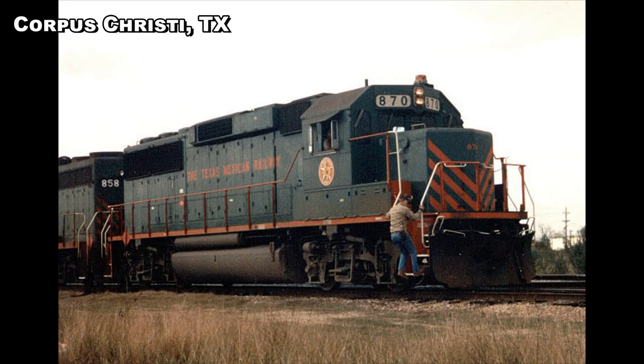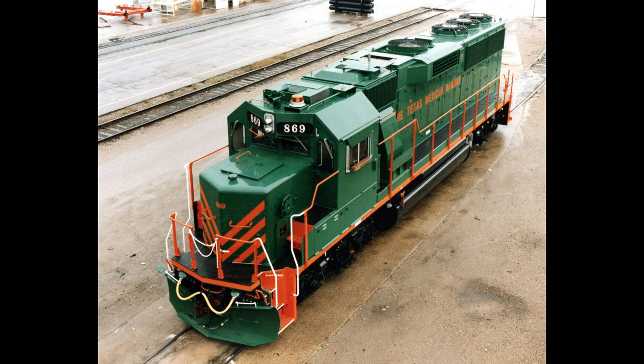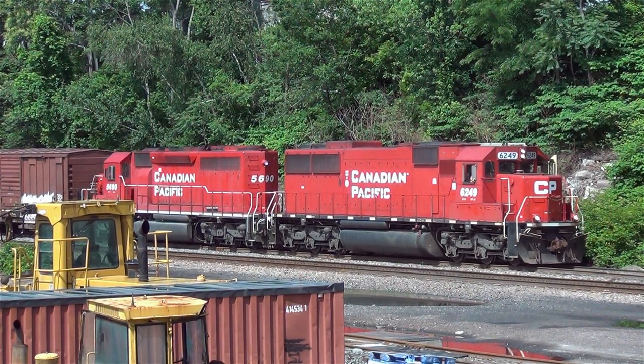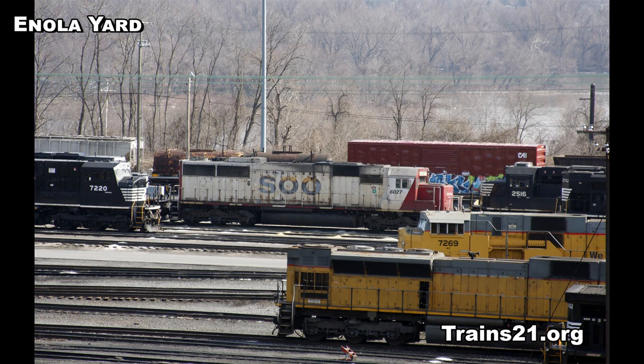There are a couple of outcast GP60s floating around — two ex-Texas Mexicans and one for the United States Department of Energy. The DOE unit now leased for the Savannah River Site Nuclear Research Center in South Carolina, and the two Tex-Mexes were brought back in 2011 by BNSF, as discussed in video T-137. Canadian Pacific still has several SD60s and a few SD60Ms by way of the Sioux Line, and as covered in video T-139, they used to be an everyday sight in the region. The Indiana Railroad's SD60s are ex-Sioux Lines. CP returned the first order when their lease expired, and 11 of them went to the Indiana Railroad while CEFX got the rest.